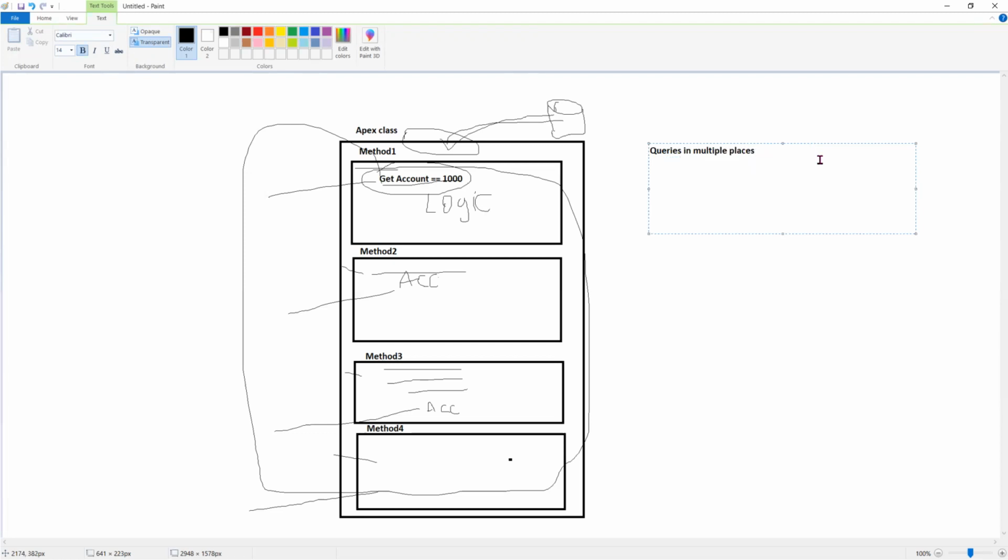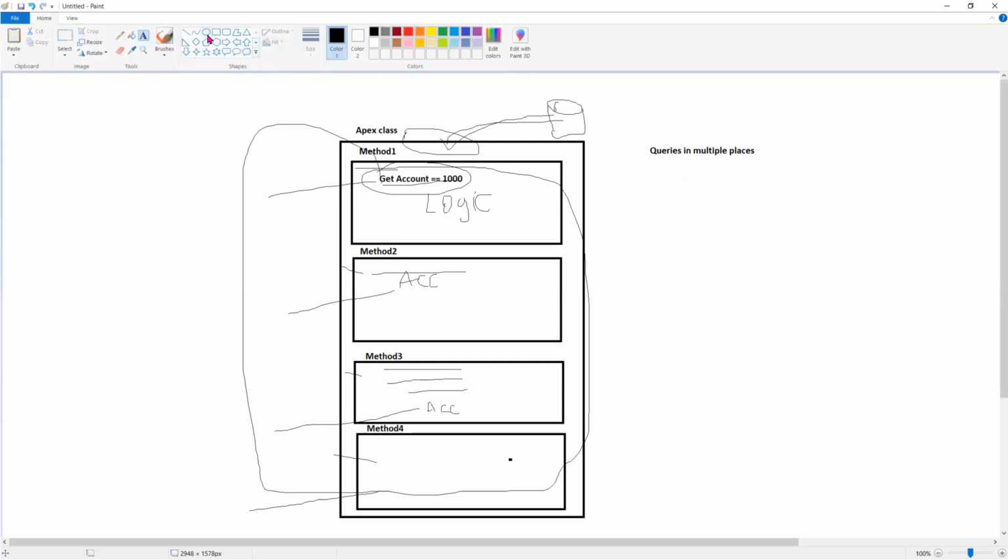In those scenarios, what we do is take those records and put them into a container.